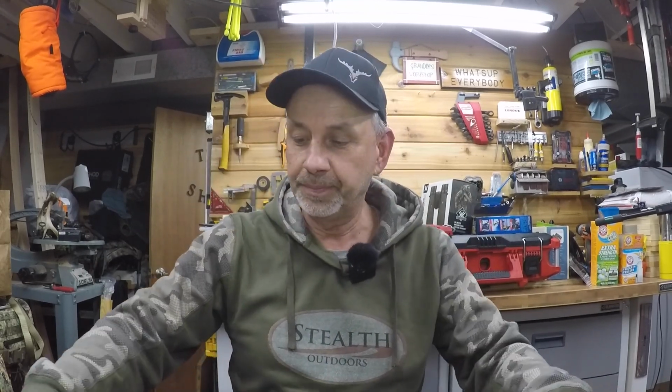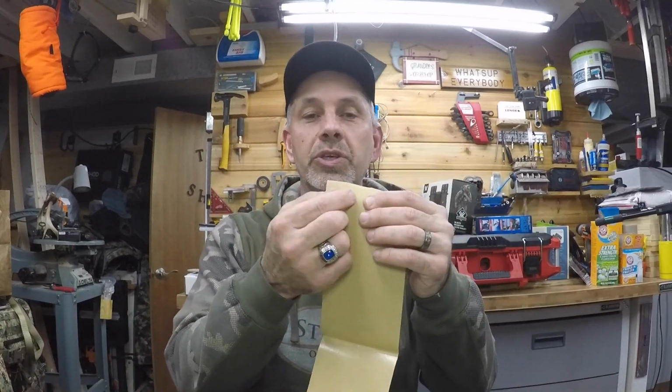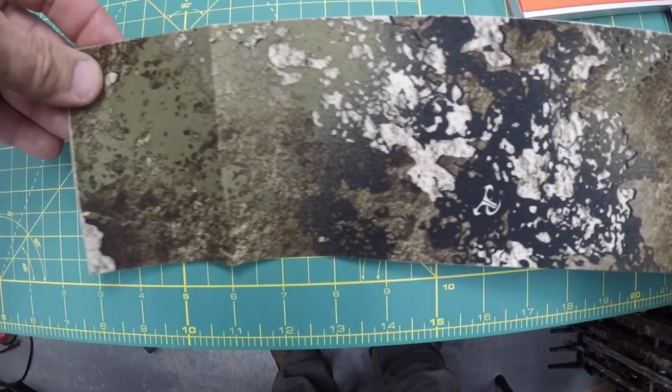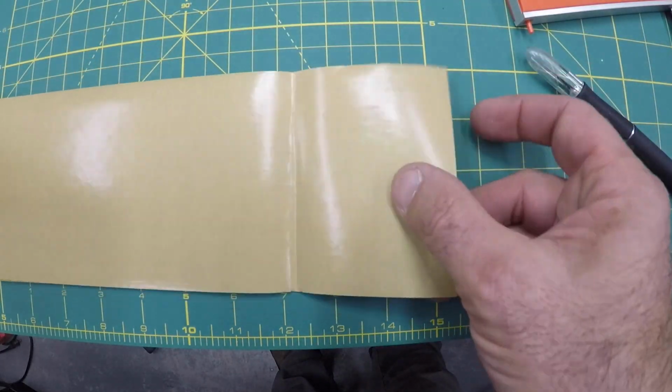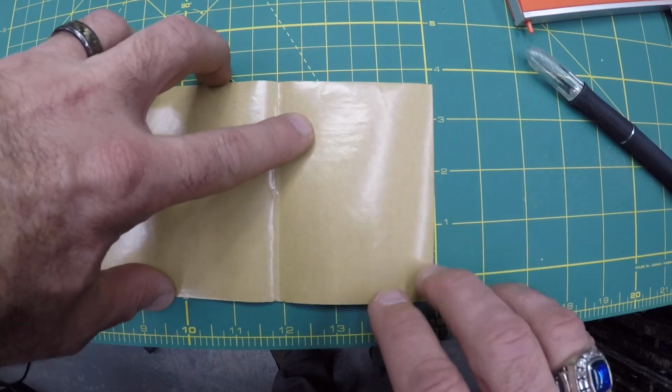All right, so I'm going to show you how you can cut your own strip on the back, or you could just fold it back and crease it and then apply it to your B-stick. So let's go do this on the workbench here. I'll show you what I'm going to do, okay? All right, guys, this is just a strip that I had left over, and I am going to just demonstrate on this piece first before we actually do it on the real piece.